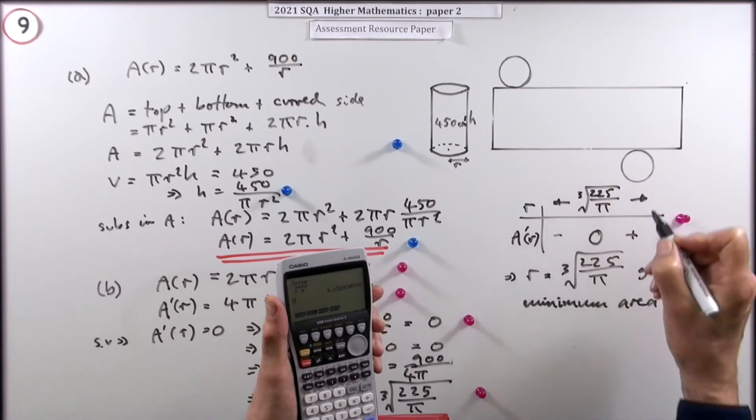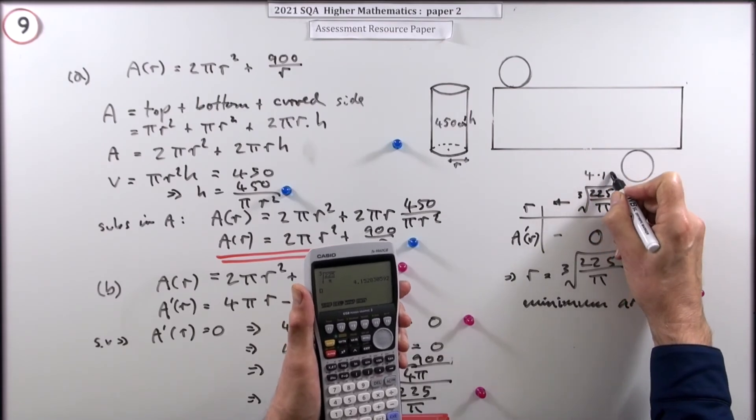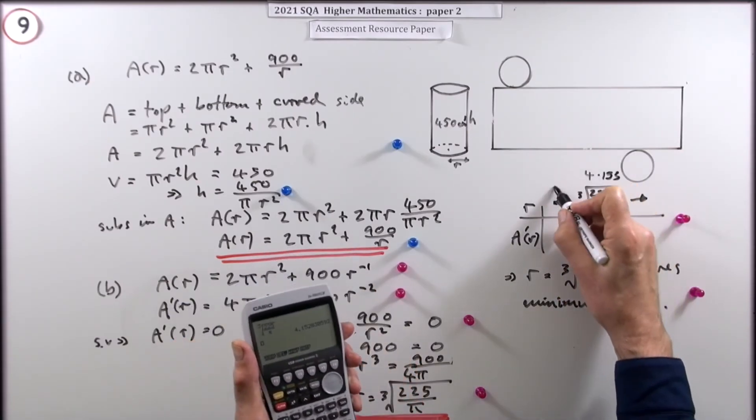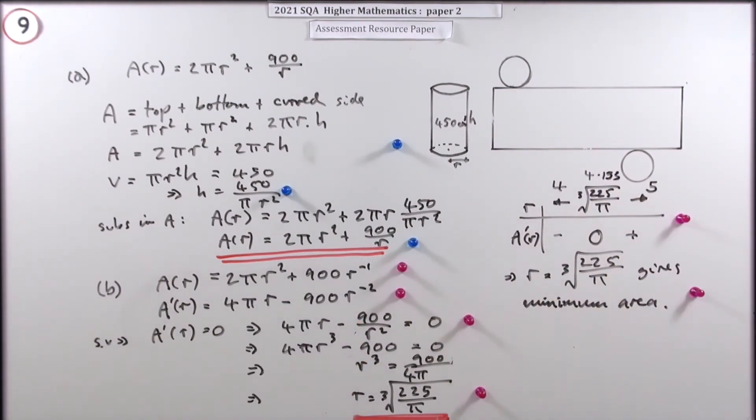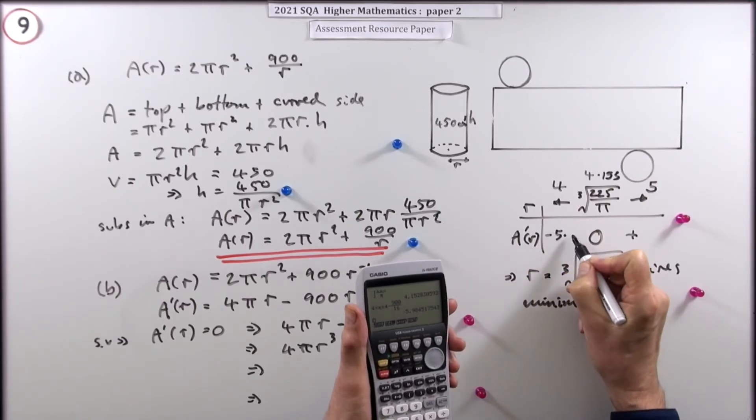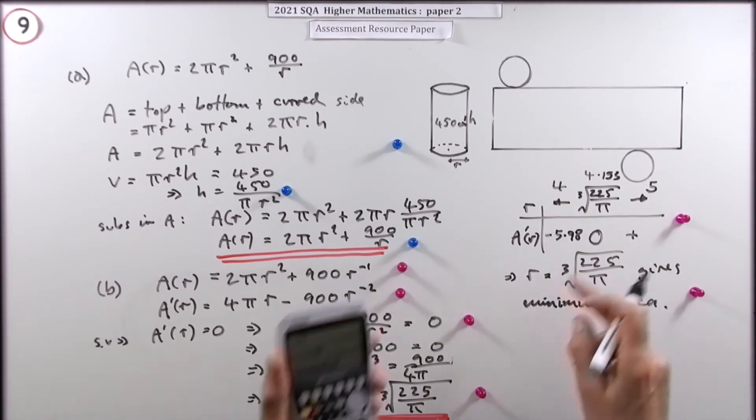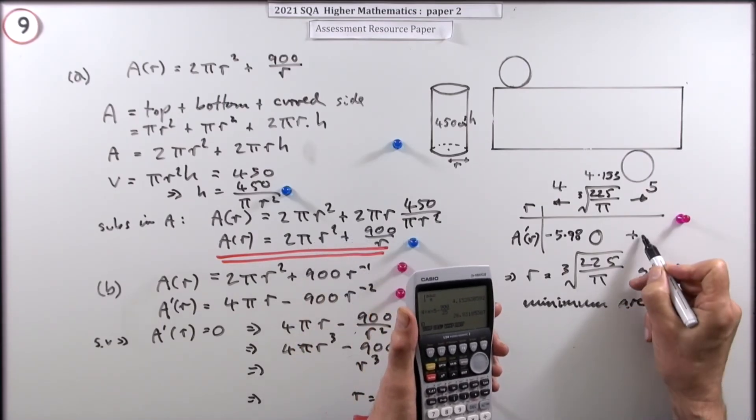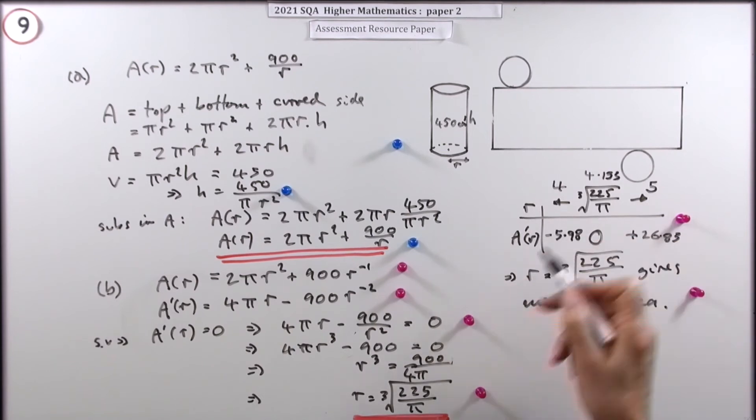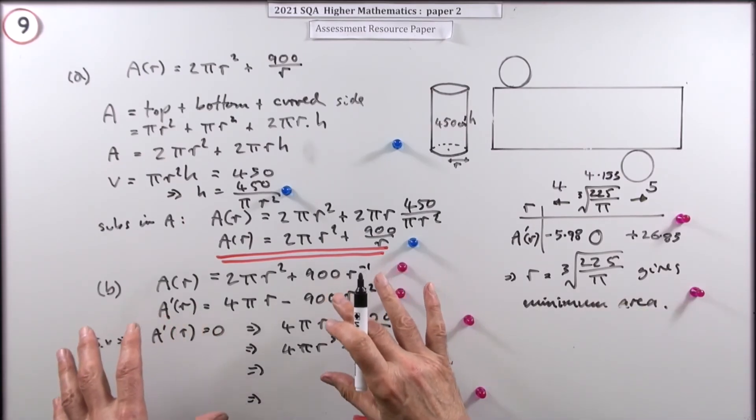Which is 4.153 I say, and then pretend you've put in something like, you could even just say one, but let's say pretend you've put in four and five. So that's a bit of work. But then you'd actually have to put four and five into this expression here to see what they come to. So if you're going to be completely honest then you'd have to say, well, that turns out to be minus 5.98 and that one turns out to be positive 26.83. There, it takes an awful lot of time. I took longer to do that arithmetic than I did to do just virtually the whole question there. That's the problem when you've got one like this.